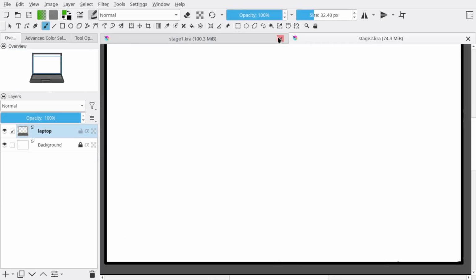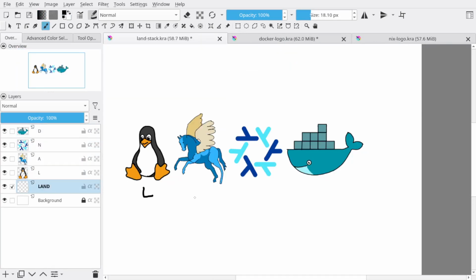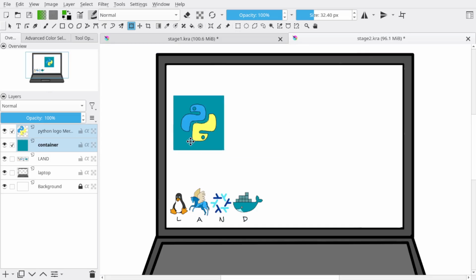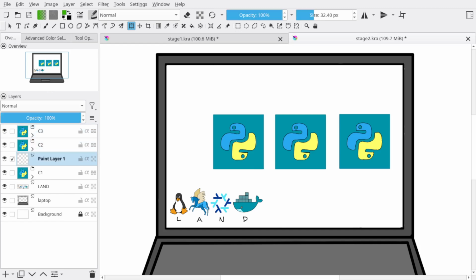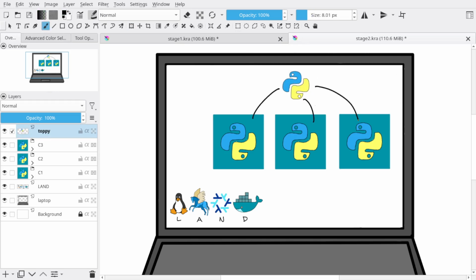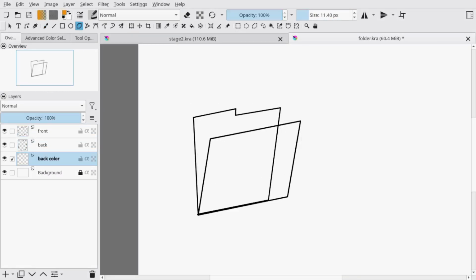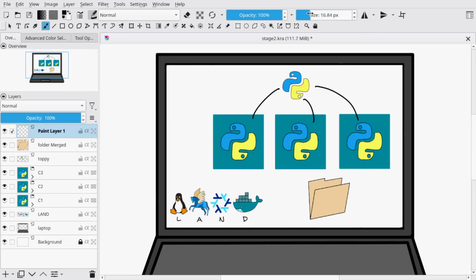Stage 2 will be the laptop again, but this time running what I'm calling the land stack: Linux, Arion, Nix, and Docker. Now there will be multiple Docker containers running, and each one will have a copy of ElectionGuard, but only be doing the parts of the election that would be done by one computer in the final version. For convenience, I'll control all of them with a top-level Python script. And to simulate a blockchain, I'll give them all access to a shared public records folder. For now, we'll just pretend that it enforces the rules that would be enforced by a blockchain, so files are time-stamped and immutable and digitally signed by whoever added them.